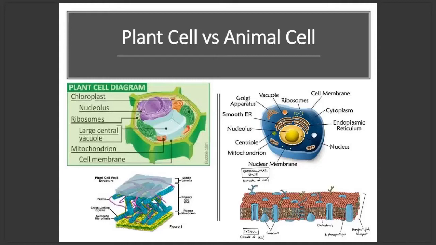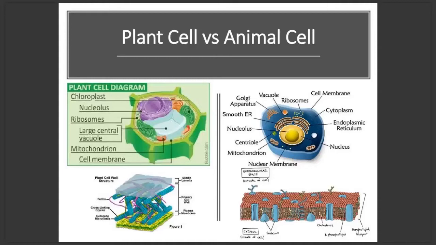The other difference between the two is the plant cells have one large central vacuole. Now, what that does is it collects all the water in the cell, and it acts like a water balloon, and it controls the pressure inside the cell. So when that vacuole is full of water, it pressures up against the cell wall, and that provides turgidity to that cell. So when you've got plants that are nice and hydrated, nice and strong, you can see them. As soon as it starts to lose any water or start to wilt, that vacuole will shrink and that pressure will go down. So then that's when you see visible signs of wilting in your cut flowers or in your plants.